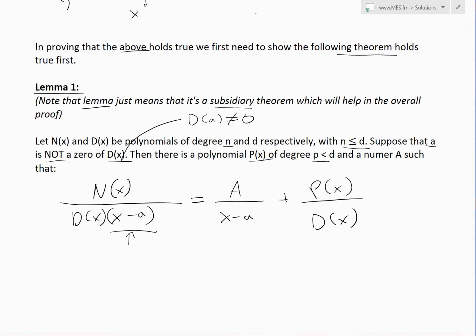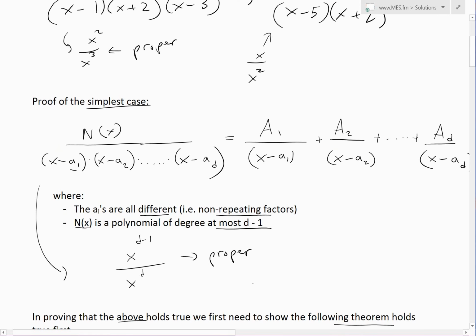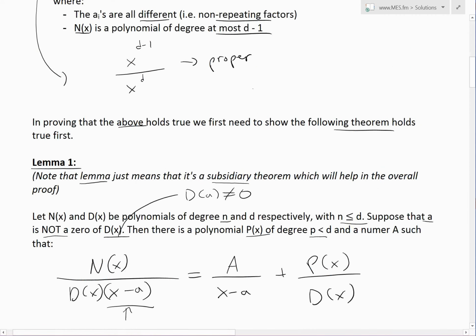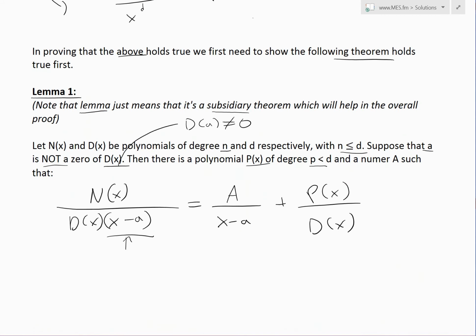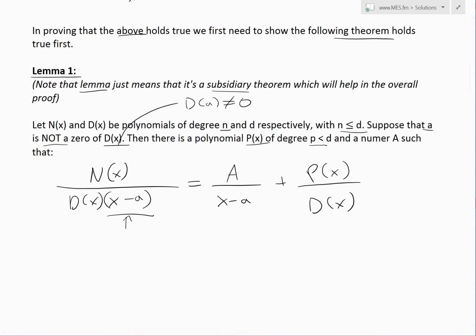And the idea in all of this is simply to look at this whole thing, which has many different factors, and separate all of them, all of them except this x minus a, and then write everything else as one function. So if we could prove this case, if we had these all as one function, then we could just keep repeating this lemma 1, and I'll get to that in a bit.